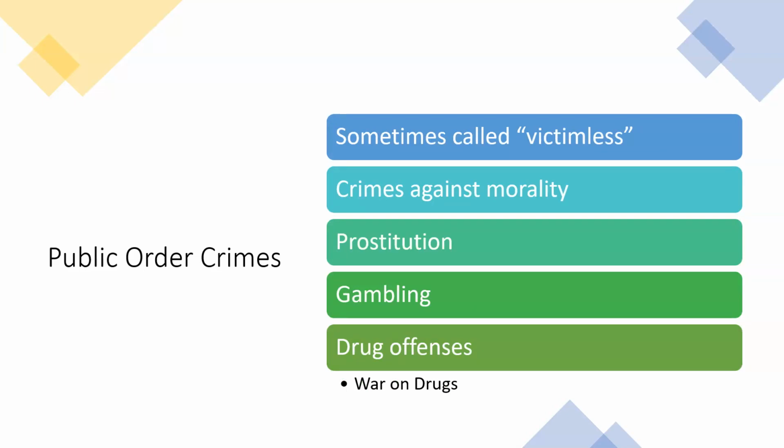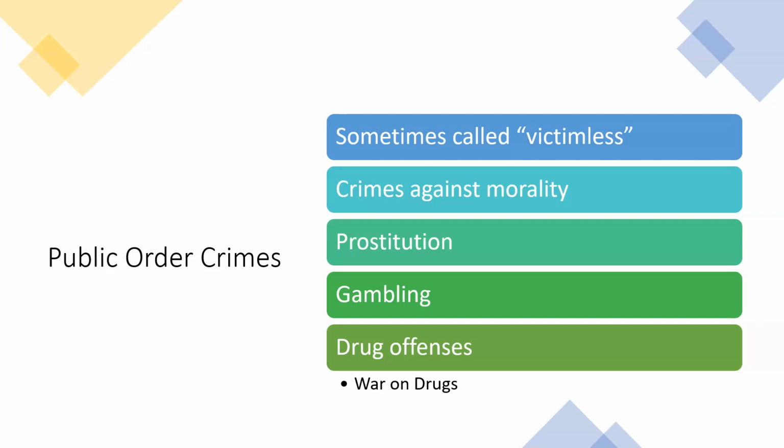Moving on, public order crimes. These are sometimes called victimless crimes, or crimes against morality, like prostitution, gambling, even drug offenses. Some of us would say that prostitution is not that big a deal. Who's the victim, really? I'm not saying that that's my argument. I'm just saying that some people would say that. So prostitution, gambling, for example. Again, is there a victim when a person is gambling? And again, some could argue, a long way around, that typically if someone's gambling, then they're losing money. And then even using drugs.